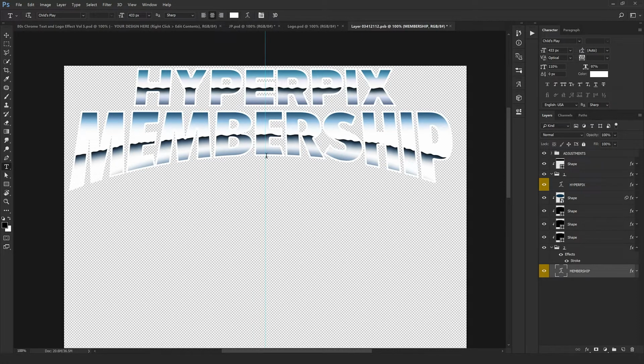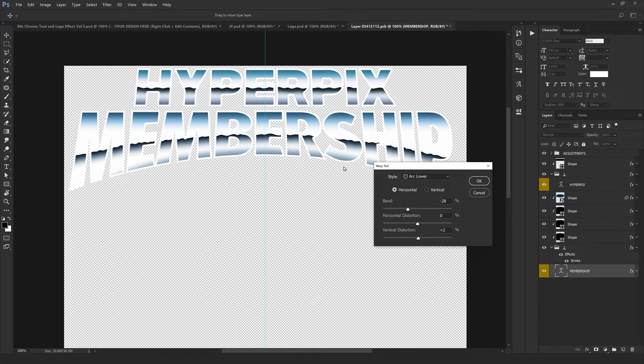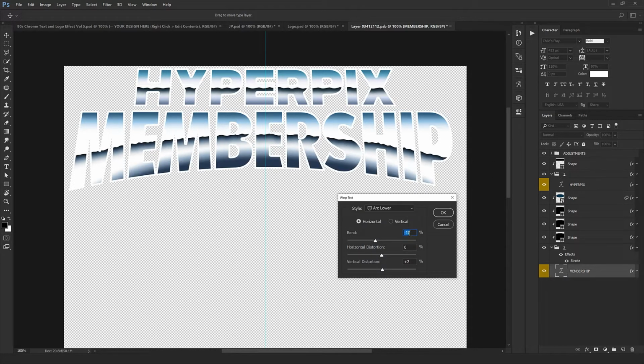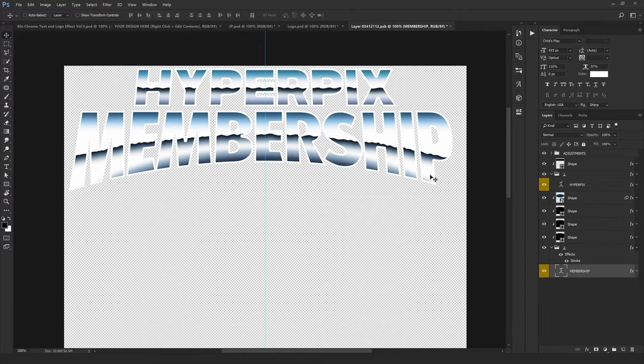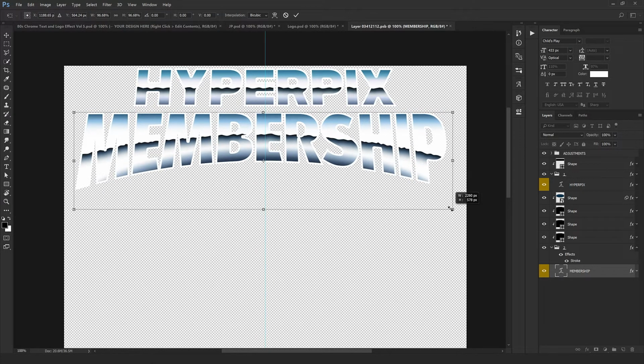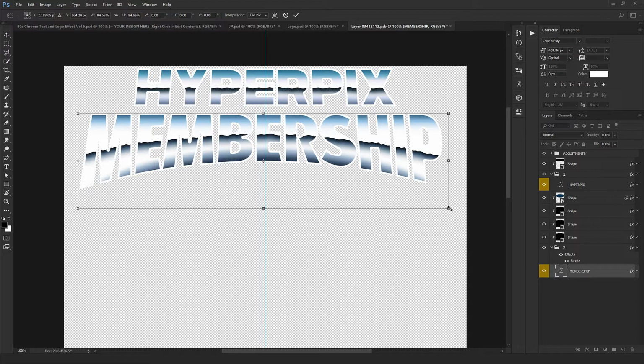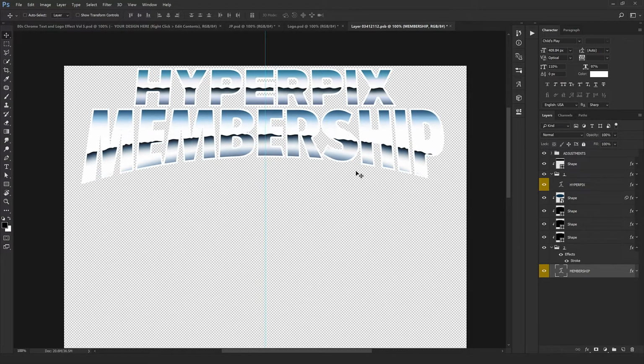Also we have an arch and a bend on our text, which I think is a little too much right here, and I'm going to decrease it. You just need to select the text tool, right click right here and select warp text. In the window which appears, all you need to do is decrease the level of the bend setting, and as you see, the bend is getting less and less. I think it's excellent right here, so we click okay. And I'm also going to minimize my text a little, just like this, and bring it up a little, so I think it's just perfect right here.